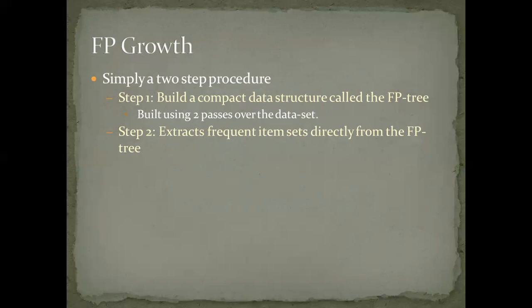So can we design a method that mines the complete set of frequent item sets without candidate generation? An interesting method in this attempt is called the frequent pattern growth method, or simply FP growth, which adopts a divide and conquer strategy. If you have 10 items, we scan the overall item set using the divide and conquer technique. Divide and conquer means dividing the overall data set into halves, and scanning one half on one side and the other half on the other side.